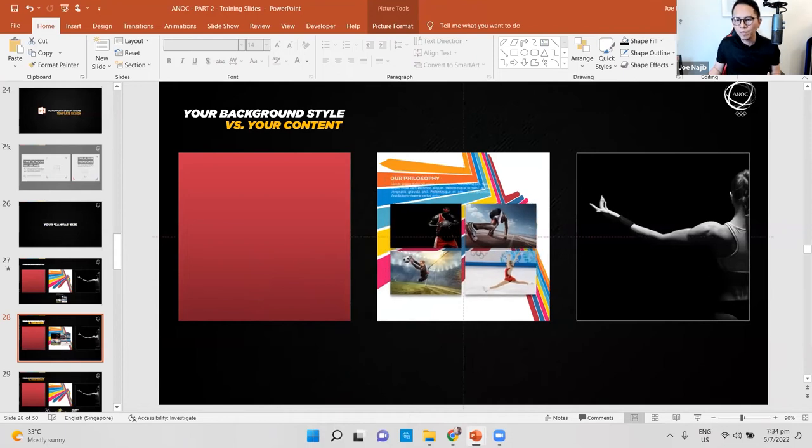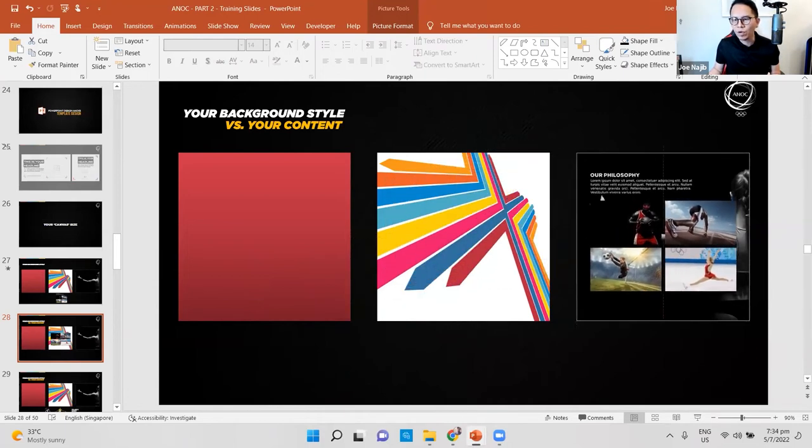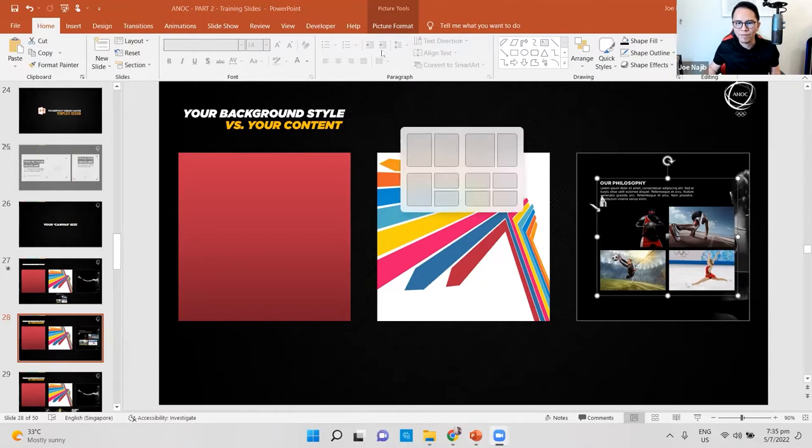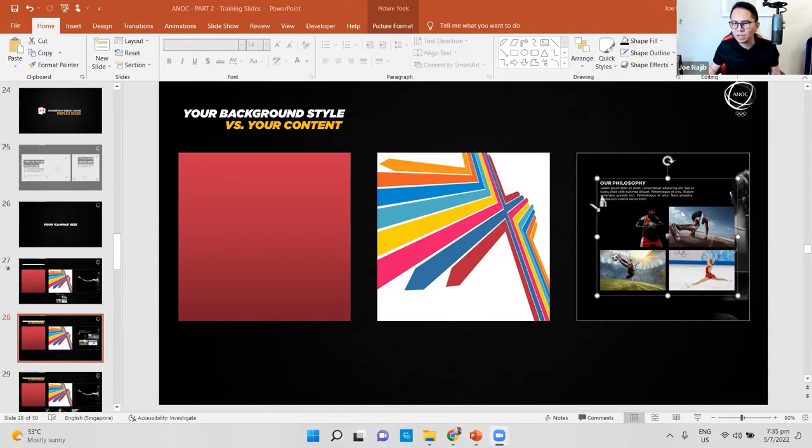Now, if I was to put it on a photo-driven background, it's not about looking busy or not busy now, but it's now about blocking the core photo that you have in the background. So if you dominate your background like this, and then you dominate the foreground with your pictures like this, then that image at the back will not be prominent at all, or it might not even make sense anymore. Yes, correct. So one big picture behind four smaller pictures might not be ideal.